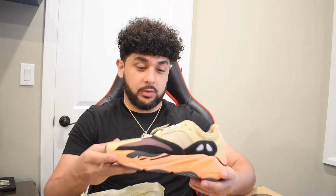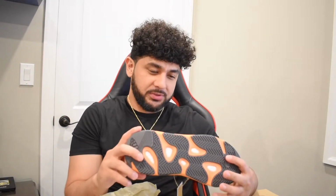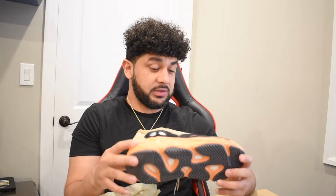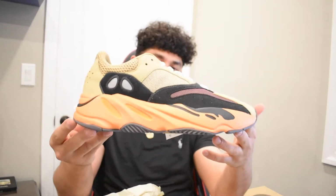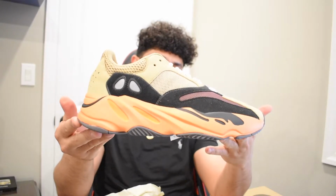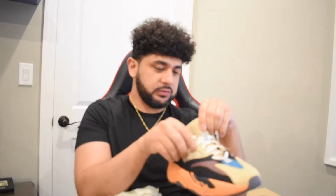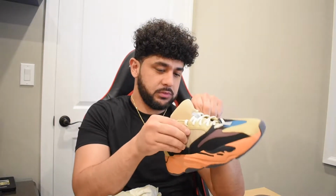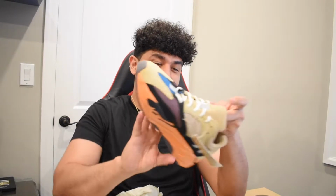And wow, these are amazing. I'm actually so happy that I got these. These actually look so beautiful in person. Right here, you have the first look of the Yeezy 700 Enflame Amber. Wow, I'm still shocked that these shoes look so beautiful in person. Wow. So shout out to Kanye West. These look really nice.